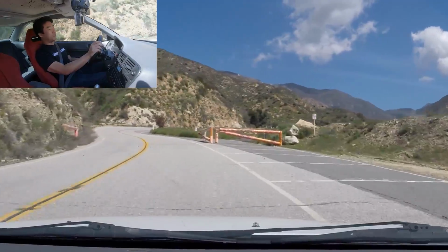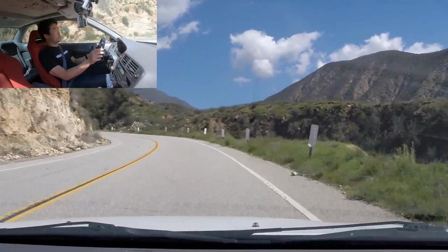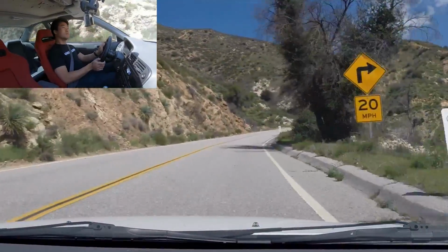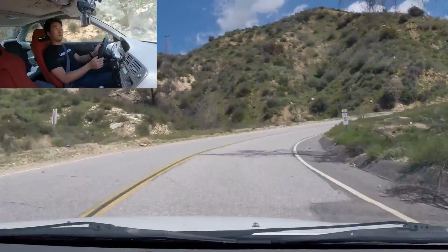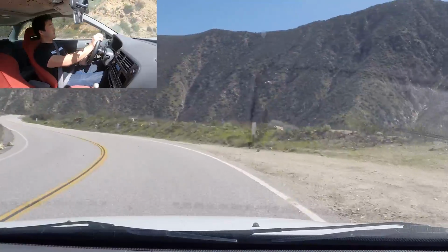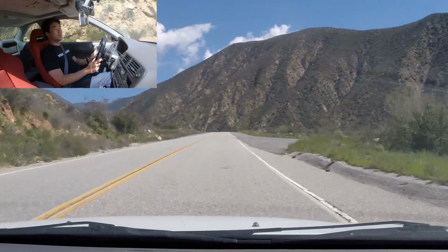Nice transition here. At a street pace, it takes that bump pretty well. Enough to feel it on the car, but not enough to upset it. Just enough power to be able to maintain speed going through this entire section. Going through that tighter touring, you can definitely feel it loading up and starting to wash out on the front end, but we're also getting pretty close to the limit of the car's grip.